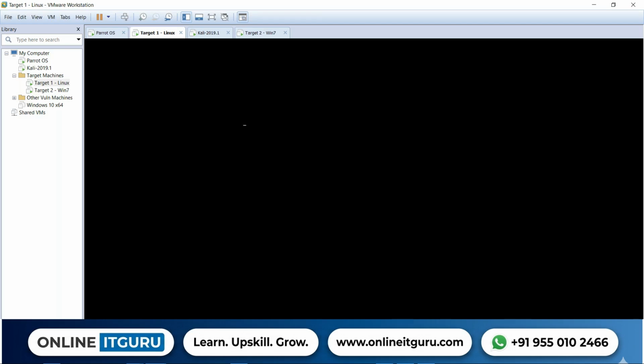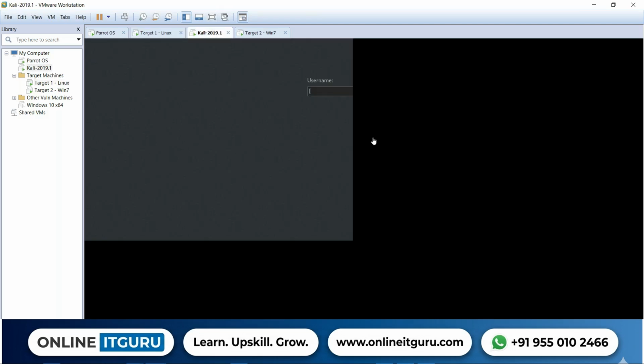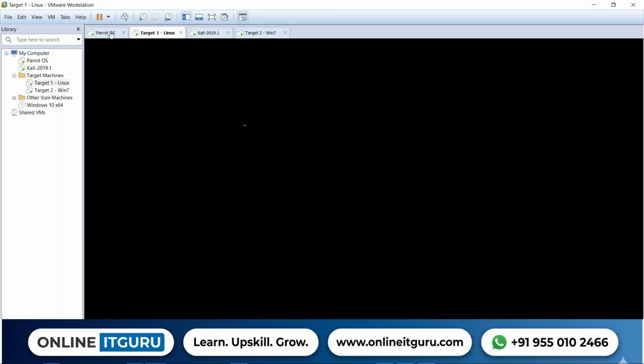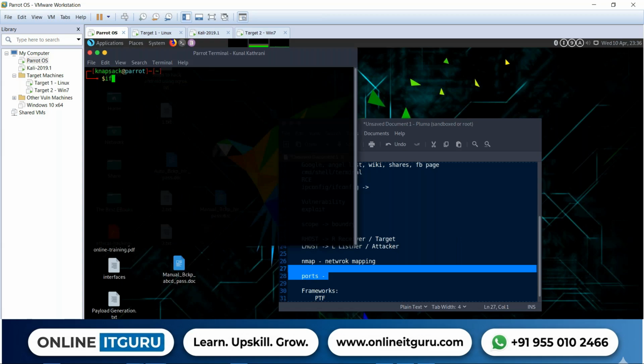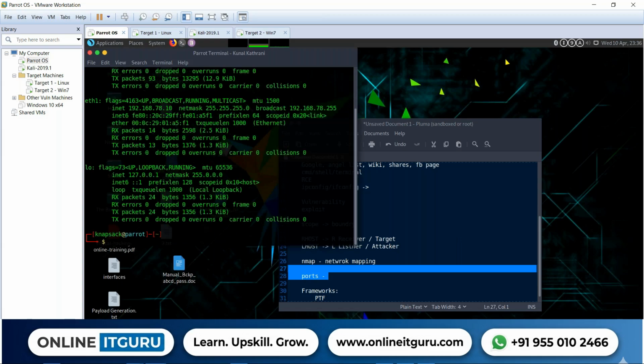Let's assume we got one operating system, Linux Kali, on the network. Here you can see it is connected to VMnet 8. So this would be my target machine, and this would be my attacker machine, which is also connected to VMnet 8. Now I'll use ifconfig and I have 78.10 as my IP address.